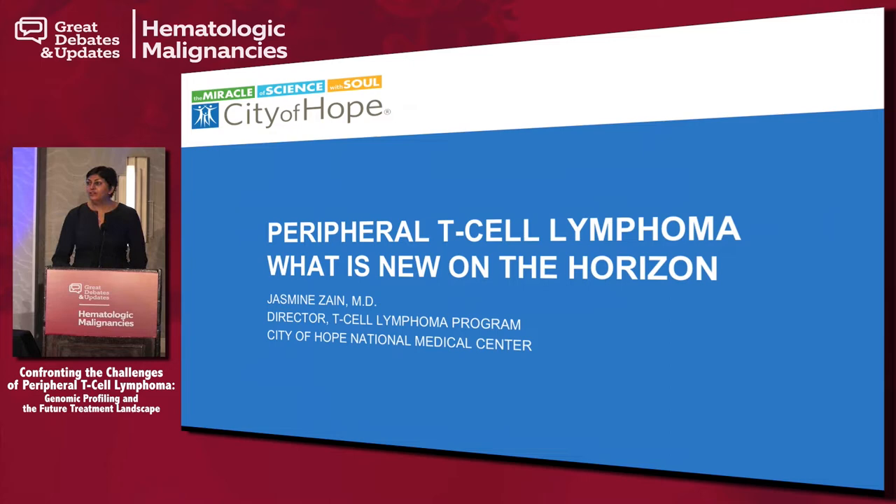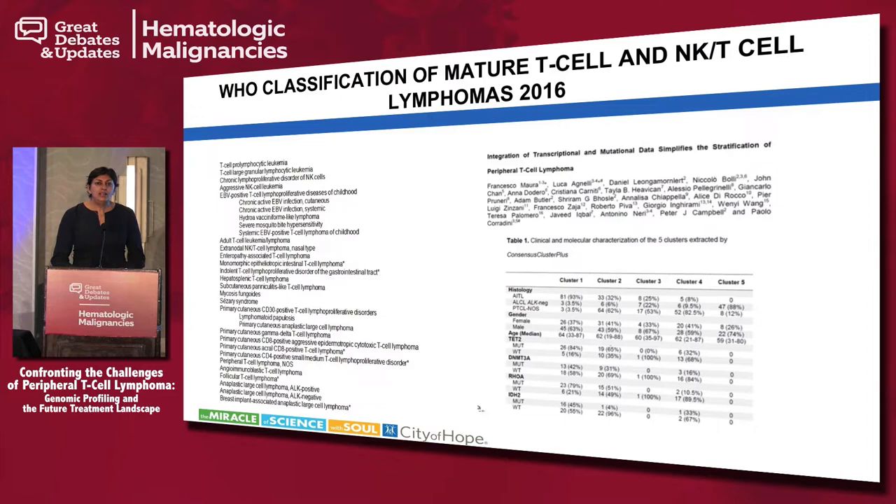2018 was a good year for T-cell lymphomas. T-cell lymphomas arise from mature T-cells that have already gone through the thymus and then populate the lymphoid organs. They are different from lymphoblastic lymphomas, which are less mature in their T-cell origin. By the WHO 2016 classification, based on histochemical, cytogenetic, and clinical features, there are about 25 different subtypes of PTCL, also known as mature T-cell lymphomas, and they include NK T-cell lymphomas as well.